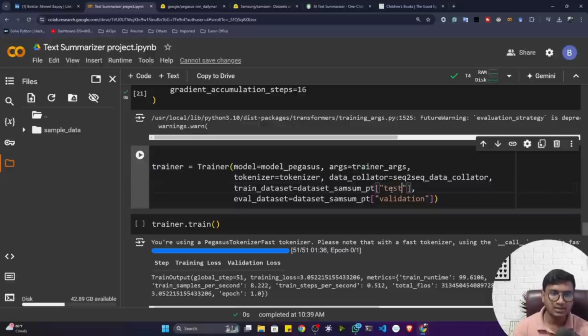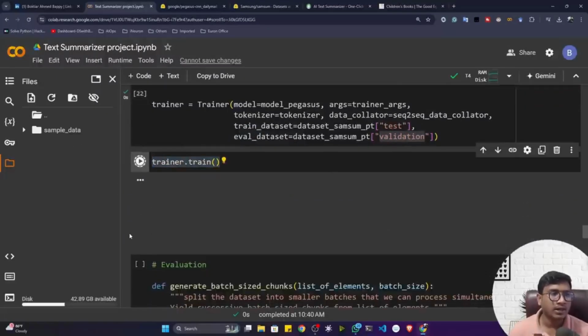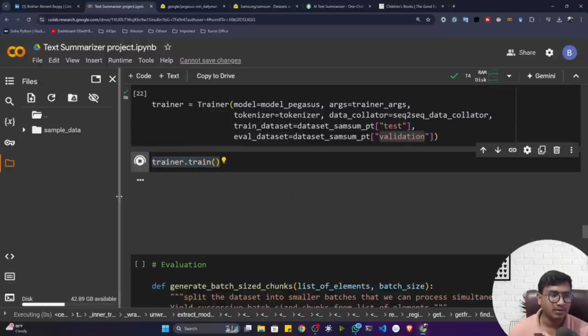So this is the hack, guys, a small hack I'm doing, because if you want to experiment with something and you don't have that much time, you can take a small amount of data and perform the experiment. That is what you can do. And here you can see for evaluation data, I'm giving my validation data. It's completely fine. Now let me initialize my trainer. Now if you want to start the training, you have to call trainer.train. Now it will start the training of the model.